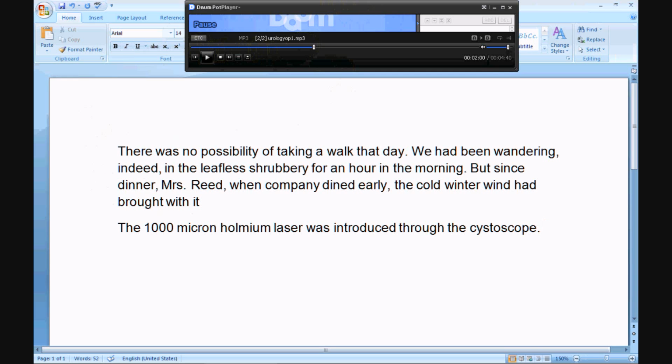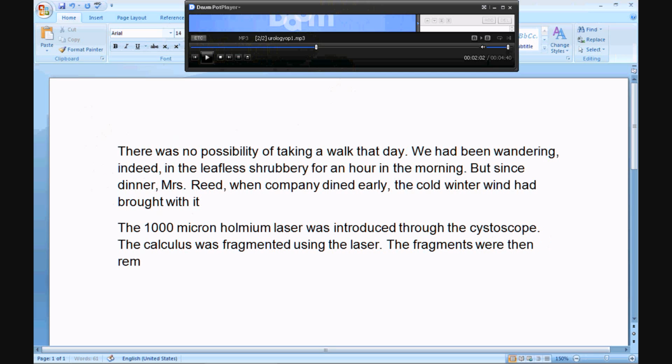The fragments were then The calculus was fragmented using the laser period. This fuzz. Calculus was fragmented using the laser period. The fragments were then evacuator. The fragments were then removed using the evacuator.